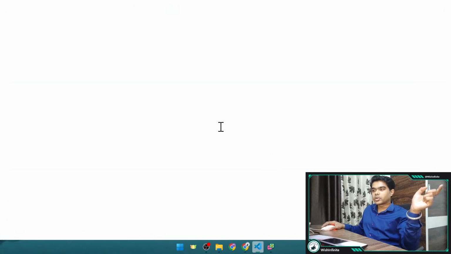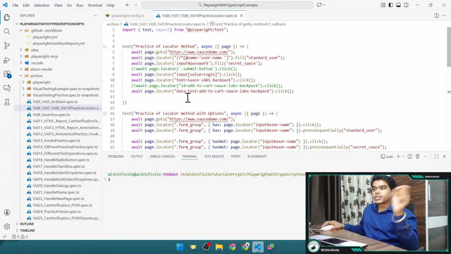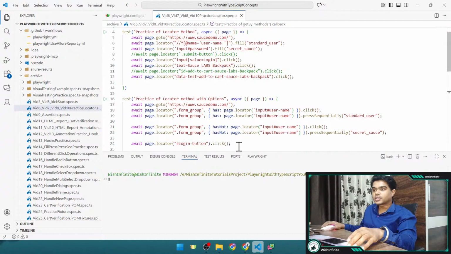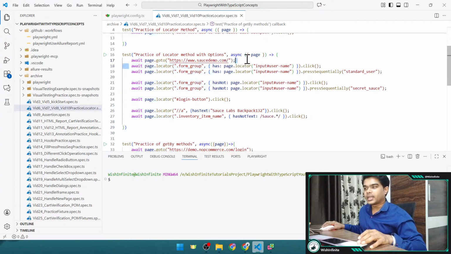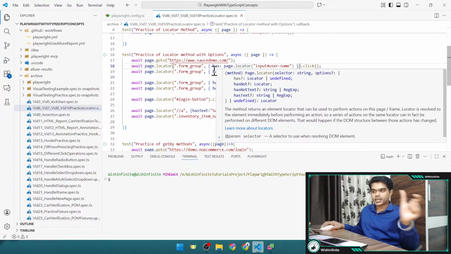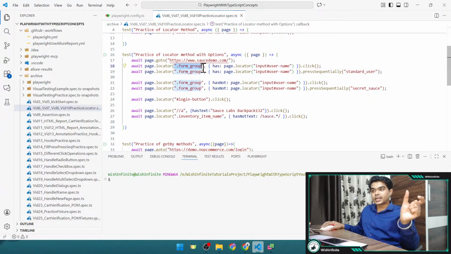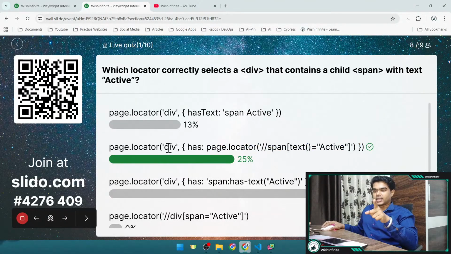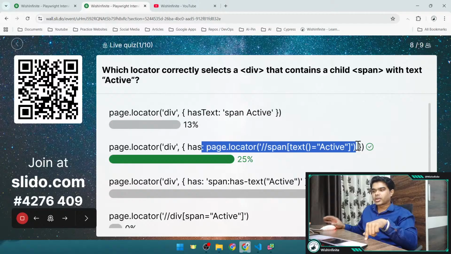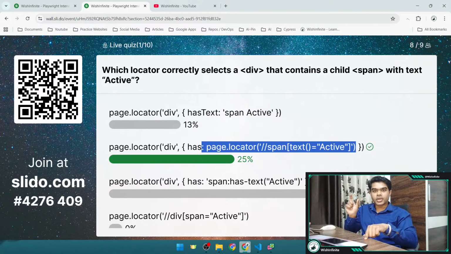In the VS Code also, let me open the same. So in the VS Code, as you can see, this particular section at line number 18, we have done the same thing. We were going to detect the element, right? This is not that exact example, this is a separate example. We want to select any element with this particular class. I told you can give an XPath or CSS selector here, and then we have given this particular option as this particular locator. So we want to select any element with this particular class which has this element. The same thing we have seen here: we have selected the div which has this particular locator, or you can say this particular span with the text active.